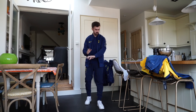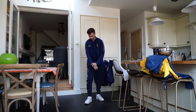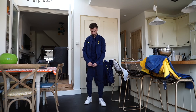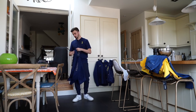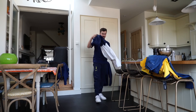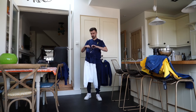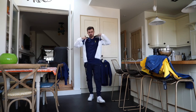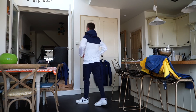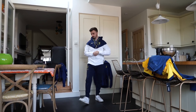Next, trying on the zip-up training jacket — the kind players wear walking out to the pitch or training in the cold. This one is without a hood, which feels quite nice, but I'd personally go for one with a hood given the UK weather. Everything's in the detail with the patterns on the sleeve. And finally, the wet weather windbreaker jacket — this is the thing I was most excited to wear after the kit itself. I can see this being a perfect outfit for going to the Tottenham stadium in winter.